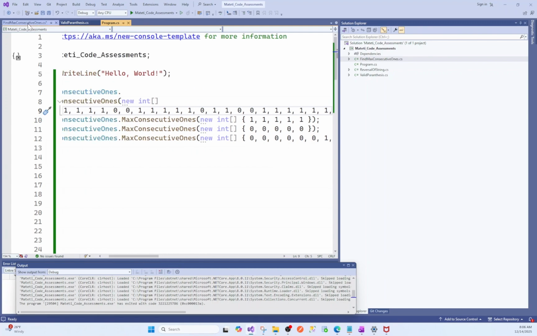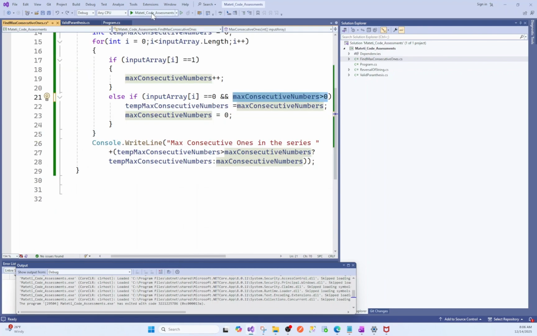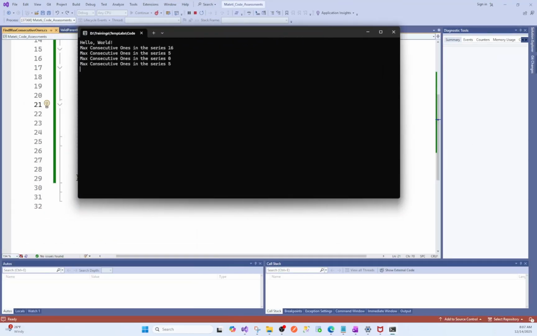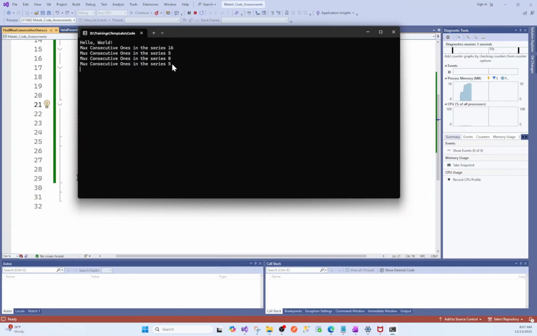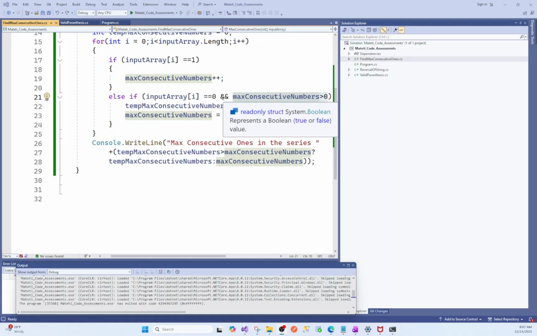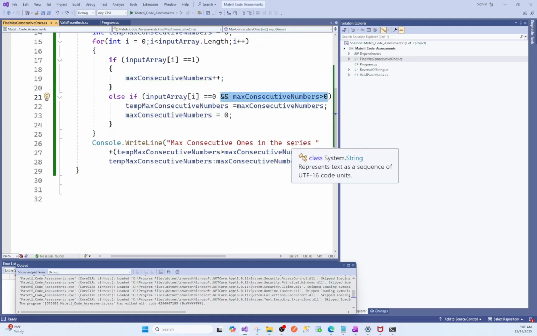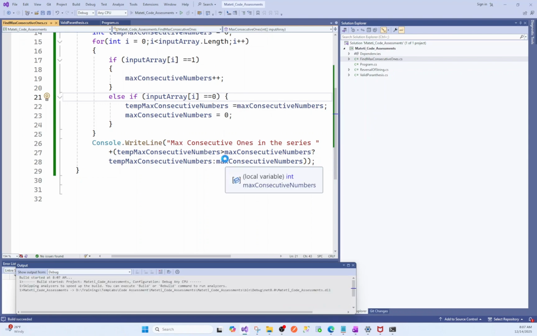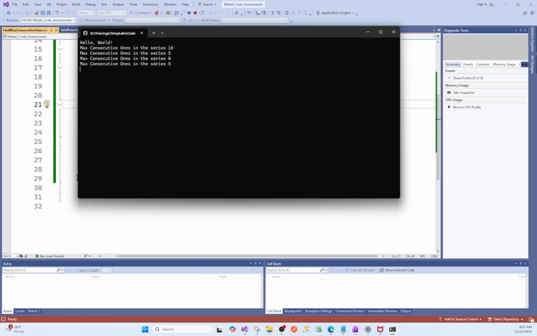Let's run the code and see how it's going to execute. So I'm expecting 16, 5, 0, 5. It's working perfectly. Let's remove this condition, and it's not, because if I find 0, I'm going to move max consecutive numbers to temp.